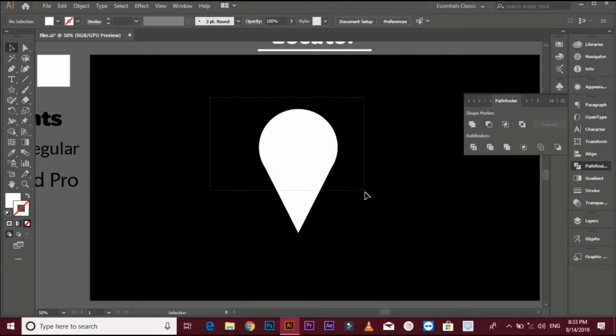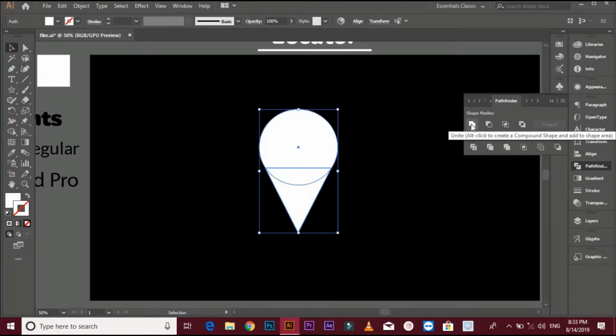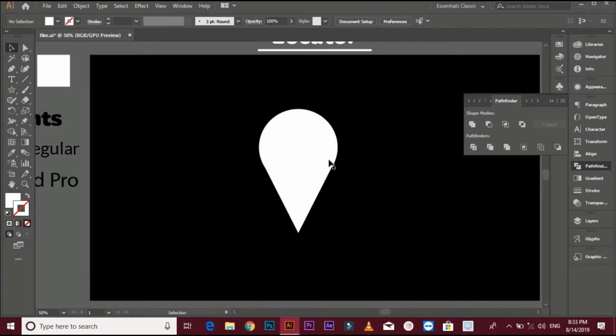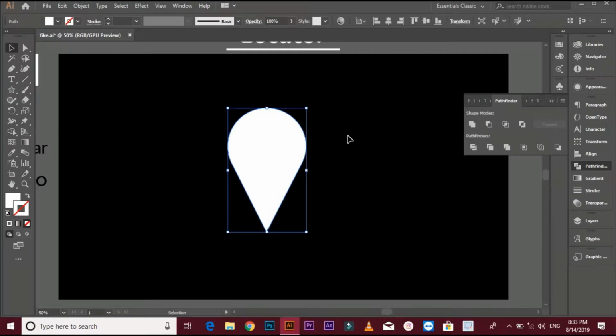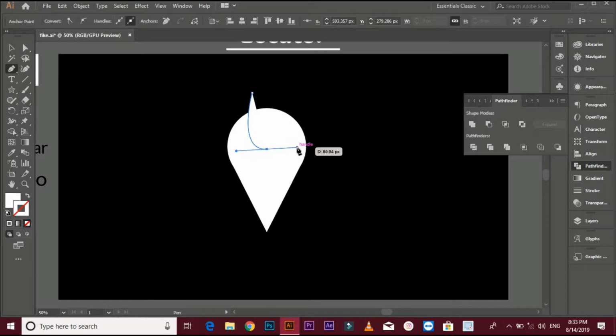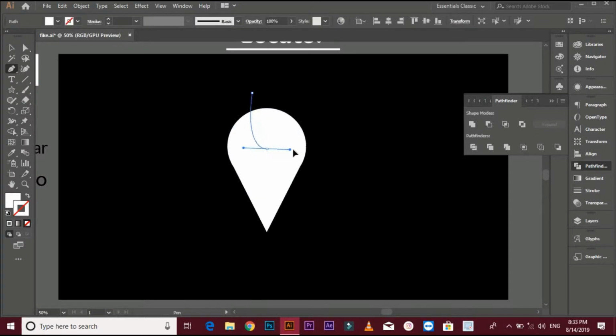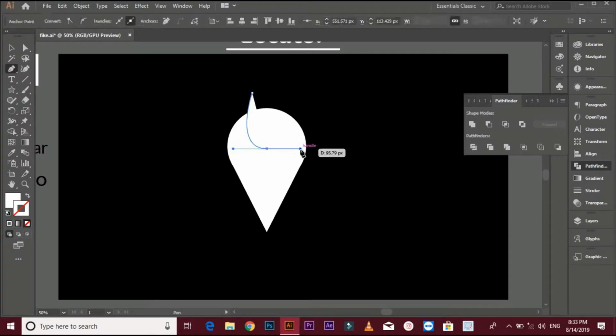Select both files, go to Pathfinder and click Unite. Make a front shape with the pen tool. Color it black.